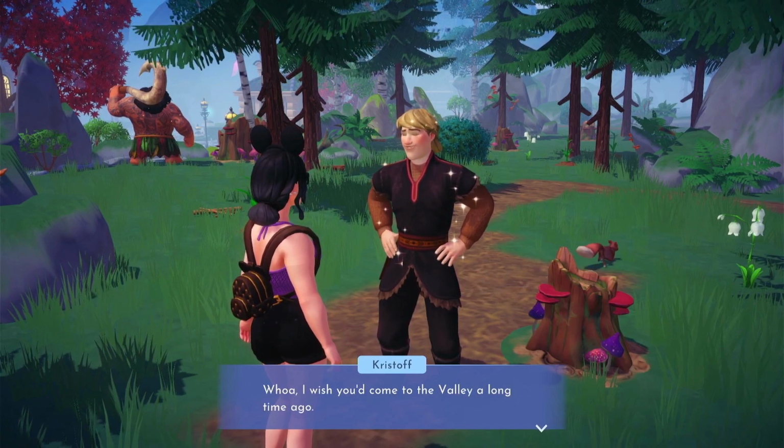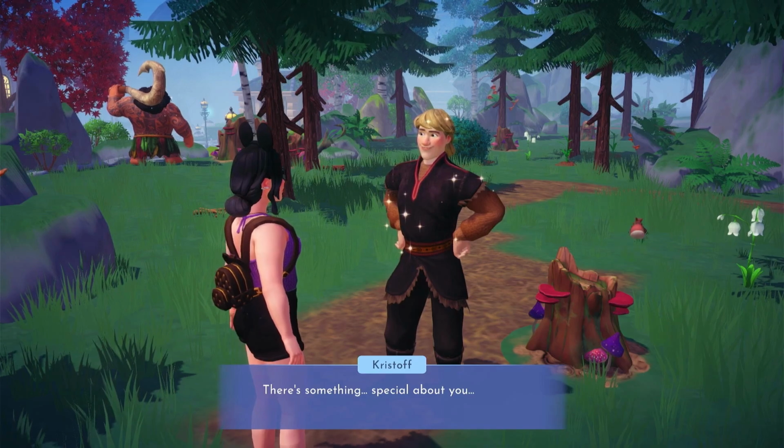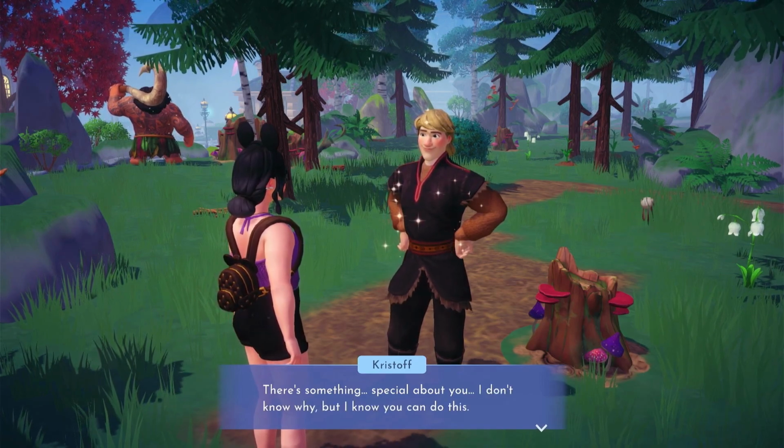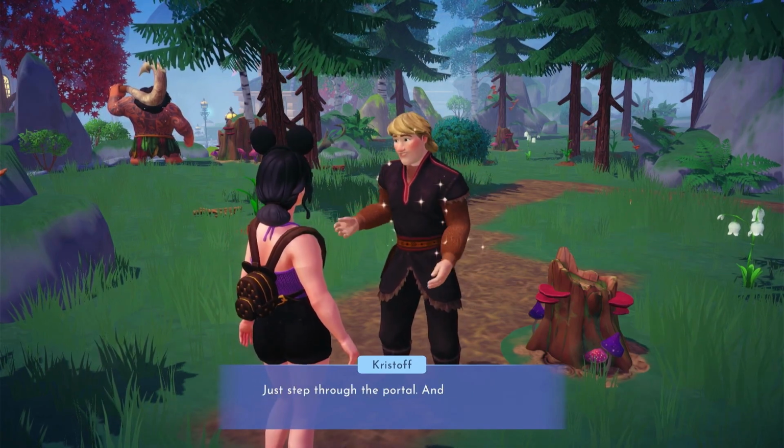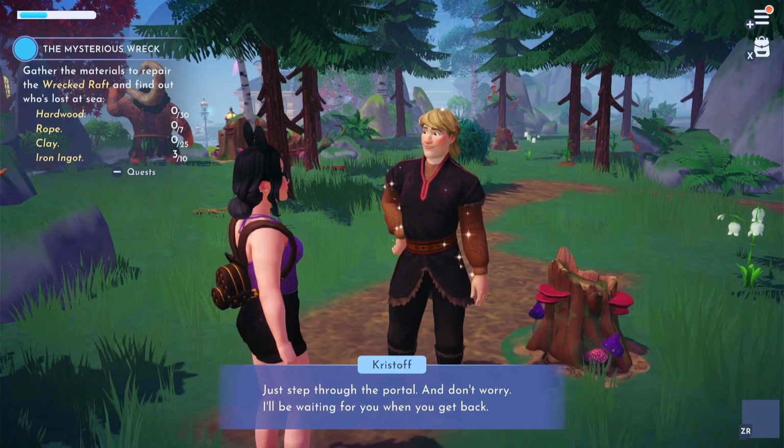Whoa, I wish you'd come to the valley a long time ago. There's something special about you. I don't know why, but I know you can do this. Just step through the portal and don't worry. I'll be waiting for you when you get back.